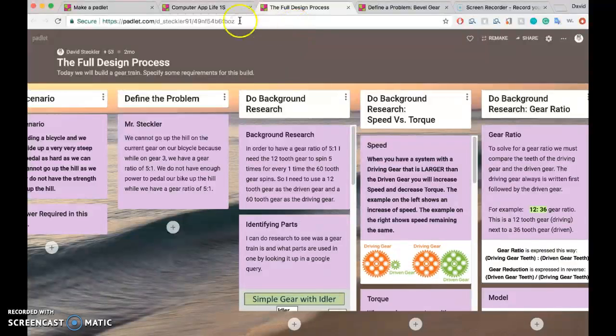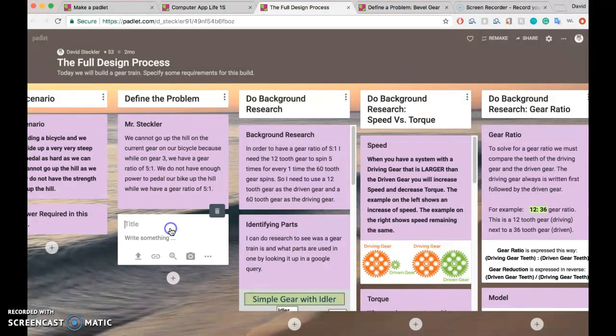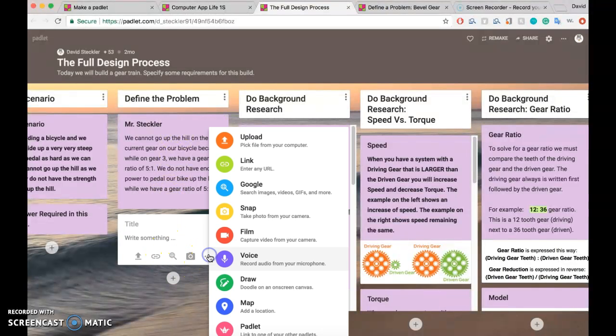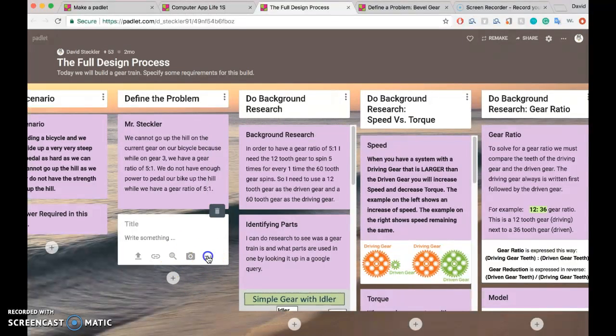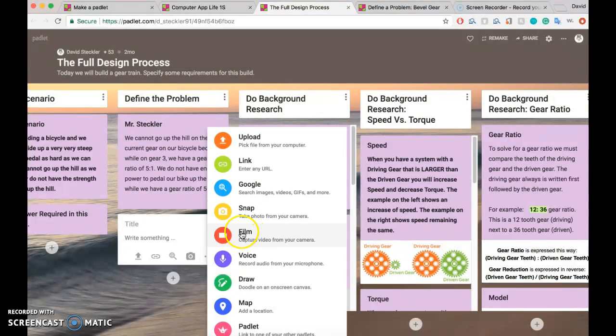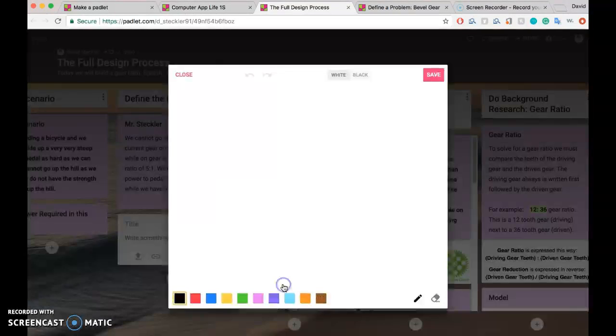And then one more thing that I wanted to show you guys that you possibly could do in Padlet is, let's say that you wanted to use this for a math class. There's a bunch of different options, which if you go to the post and you go to the menu over here, it will show you all the different options you can do. You guys can read through all the different options, but one that I want to highlight and how cool it is, you can draw on the screen.